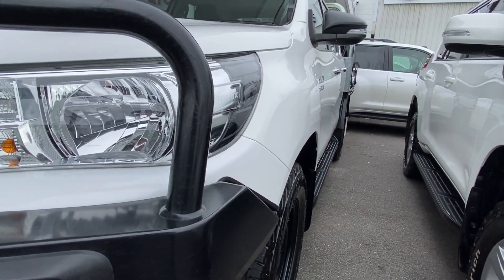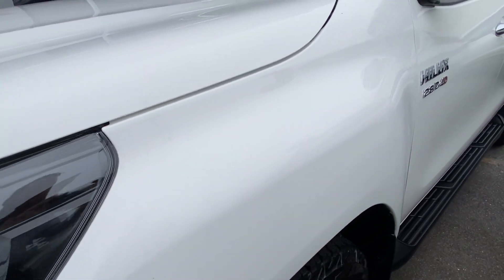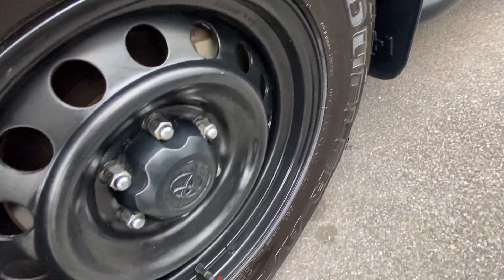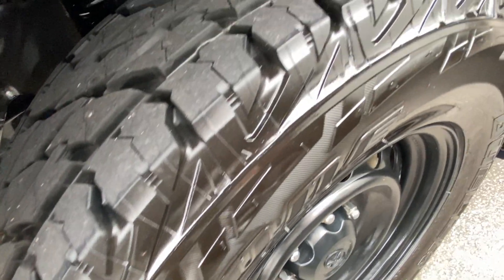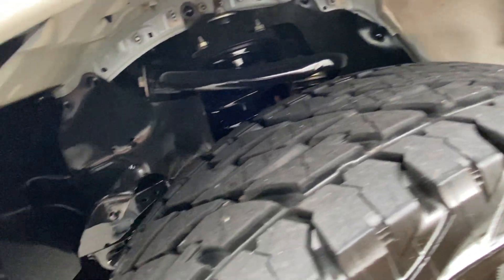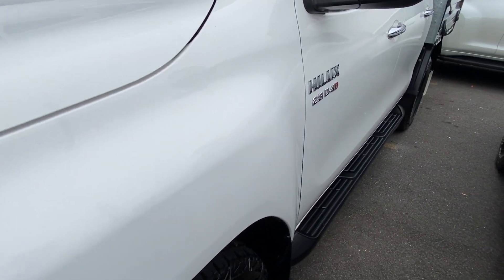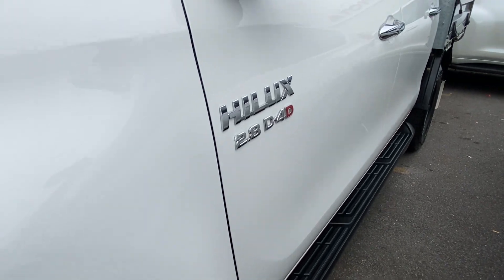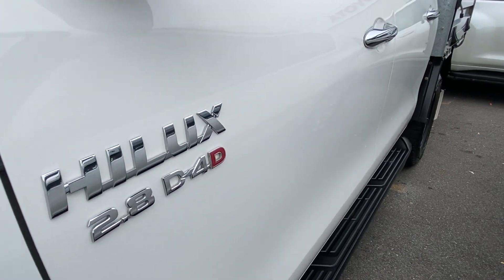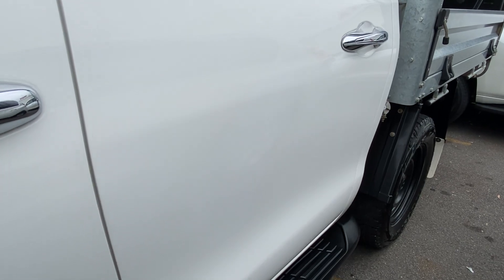Down the passenger side, making sure there are no ripples in the paint — we'll cover each panel as we go. Full passenger front. Again, excellent amount of tire tread — we'll keep checking each one as we go. Under the wheel arches: clean and tidy, no signs of rust or red dust. As we make our way down, we've also got our side steps, and the side mirrors have indicators as well. Along the body, just keeping an eye out for those dents, imperfections or stone chips.